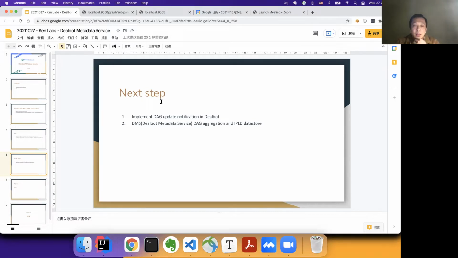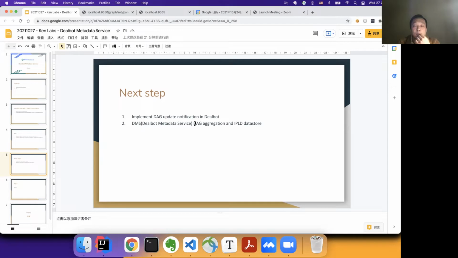In the next step, we will implement the DAG update notification in Dearbot so that the Dearbot can integrate with this service. And for now, we haven't done the aggregation, so all the data received are simply cached locally in memory, and of course in the data store on the provider side.